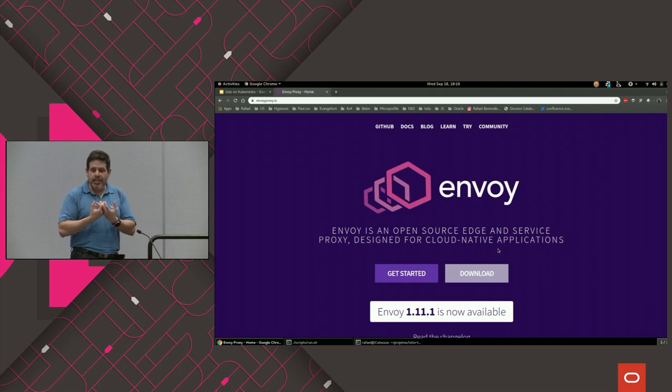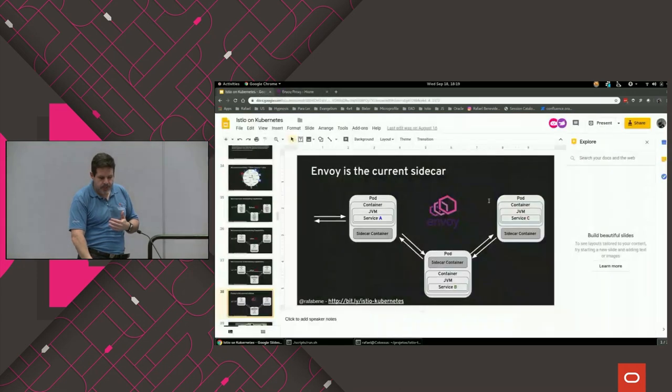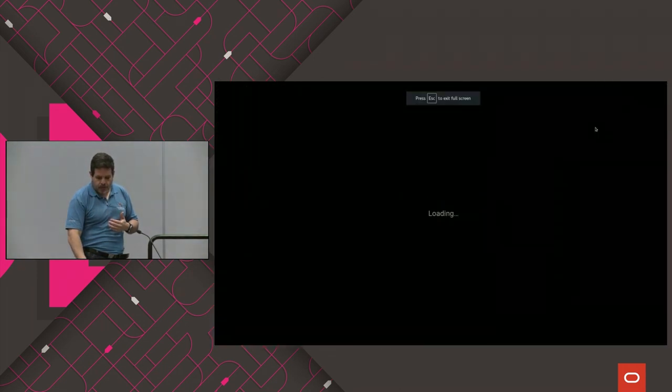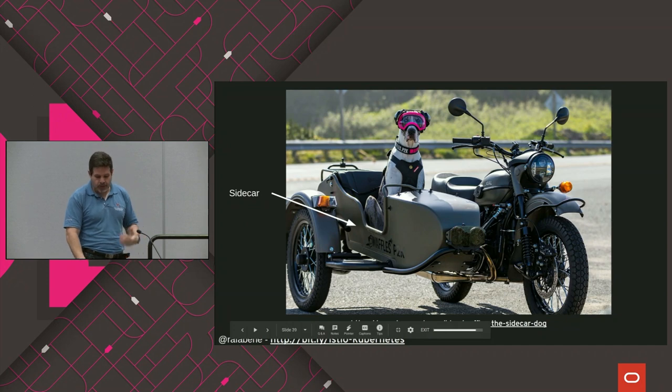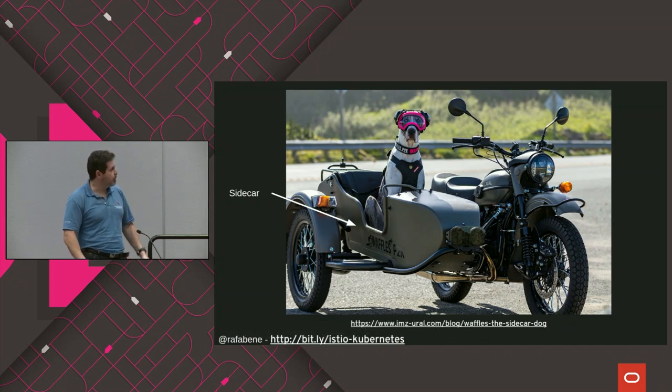It was written in C++, so it's very lightweight. And it handles HTTP 1 and 1.1, HTTP 2, gRPC. And if it cannot handle any one of those application-level protocols, it will fall to TCP. So it completely understands application communication. So yeah, that's the idea of the sidecar container running in parallel with the application. That's where the name came from, a sidecar.